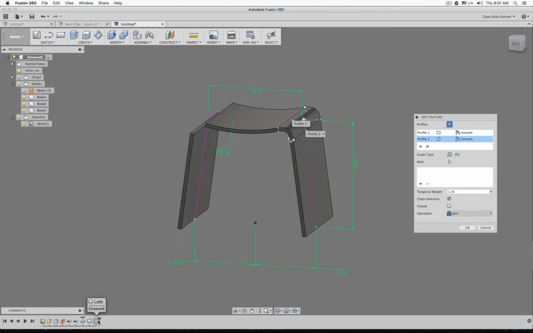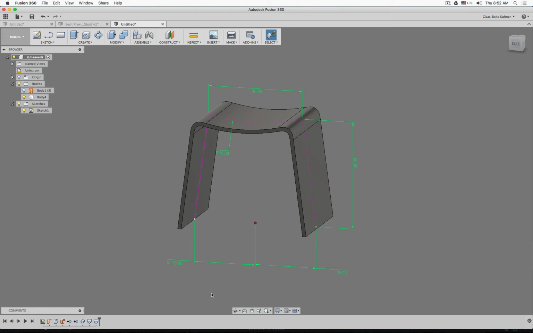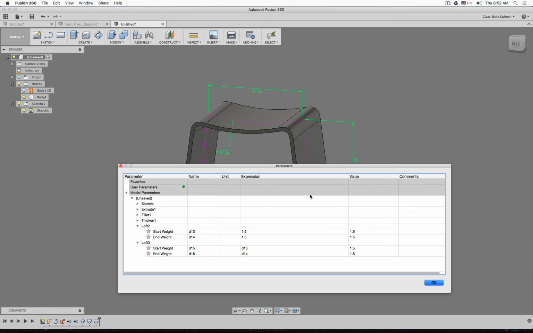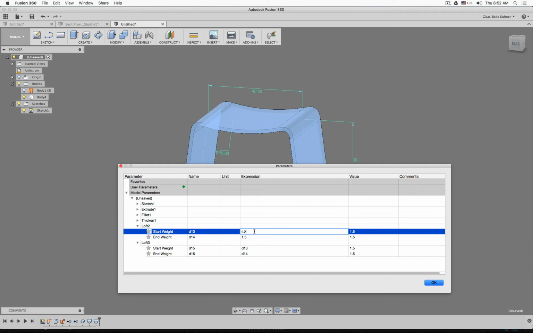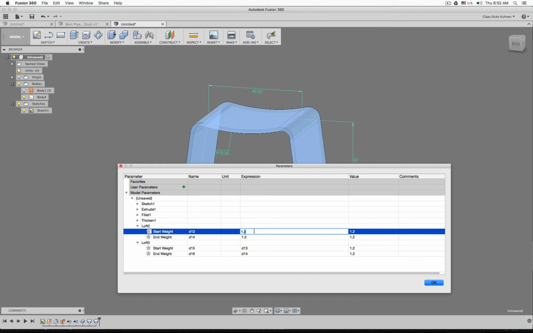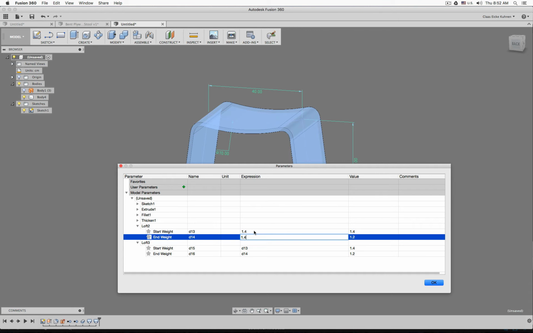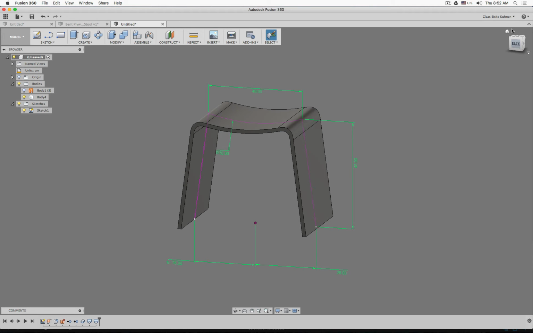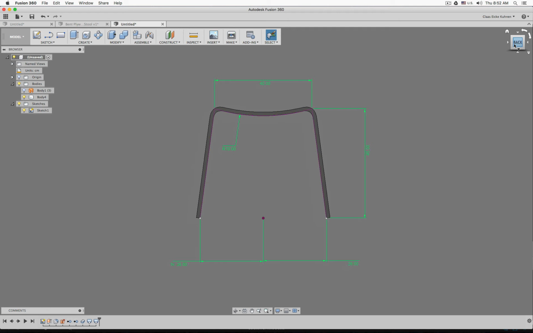So the second feature currently is not active, and then there we could say 0.5 and here 0.5, click OK, and then it rebuilds the whole feature tree again. Or I could go into the change parameters and then, for example, here say 0.2 and 0.2, or 0.4. Okay. So that's the very common aspect to it.